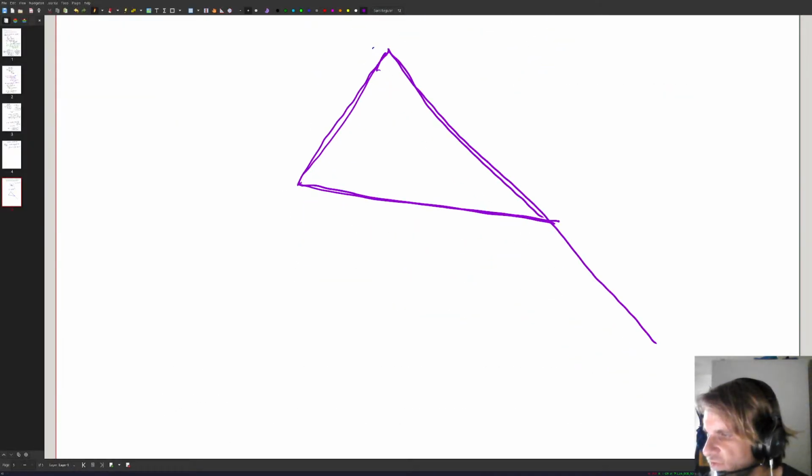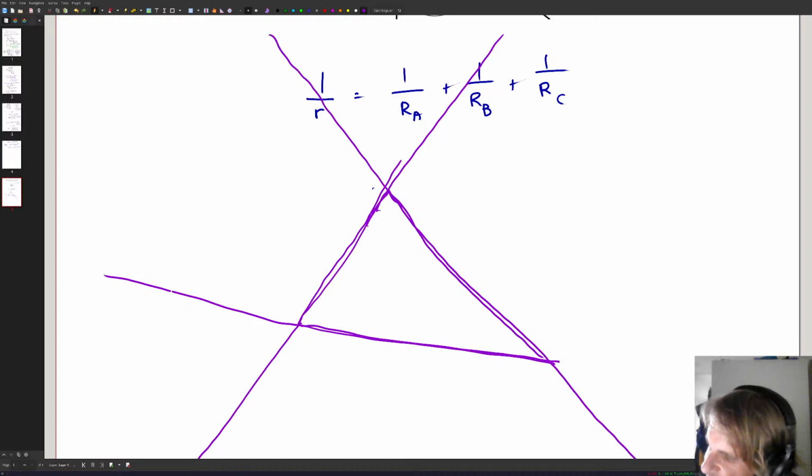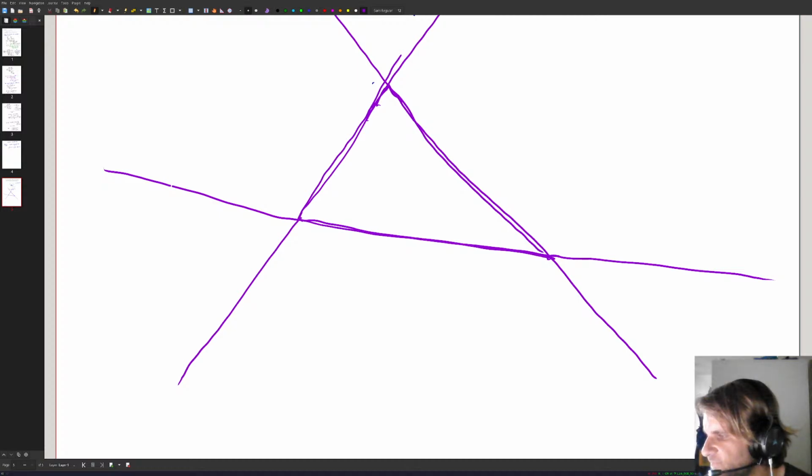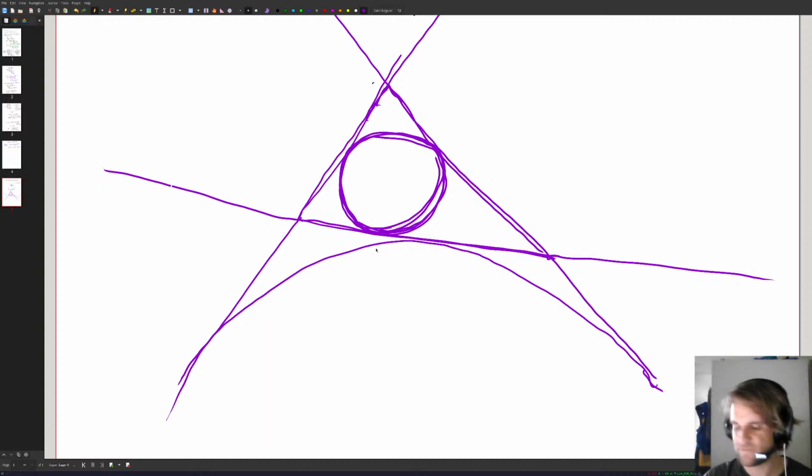That's not what I want. These circles are not going to be very... okay, I should have... this is not going to be a great diagram for this. Okay, so we've got that circle, we've got that circle. That's a circle, an artist's impression of a circle. So if this length is x, you know that's also x, you know this is y.